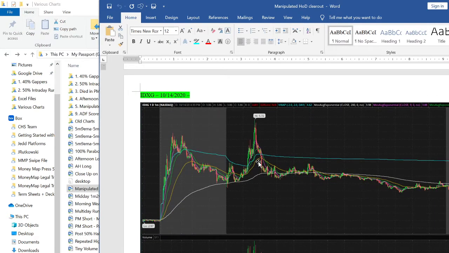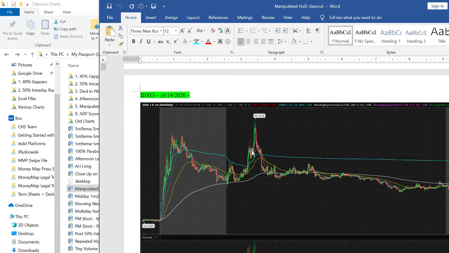So this is classic manip action. It breaks VWAP on this big green candle, which shows you, like I said, that the manipulation's on after the support. It pulls back, but you can't short this pullback because it either needs to break high of day or come up right next to it. Especially after seeing this big VWAP green candle, you have to wait for the setup to show itself, right?